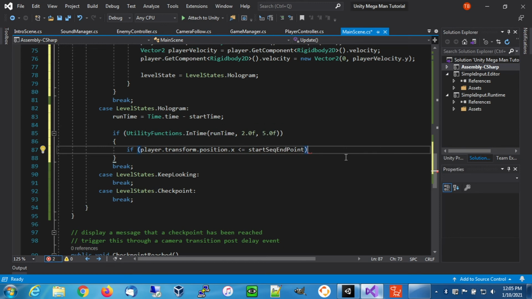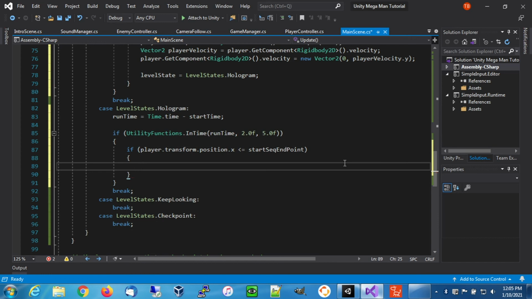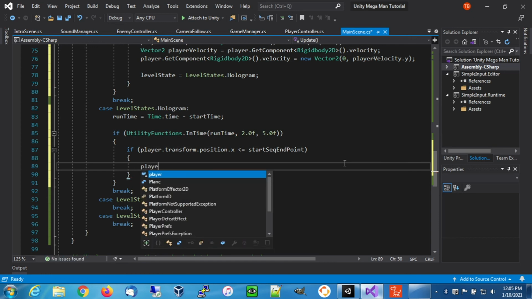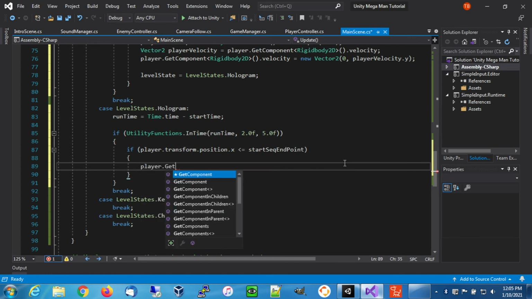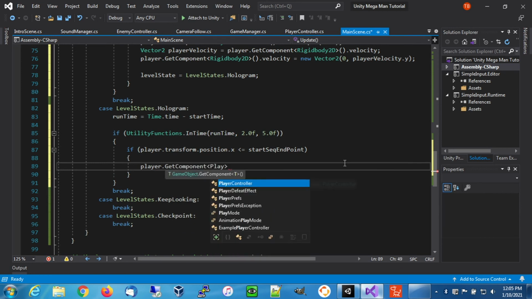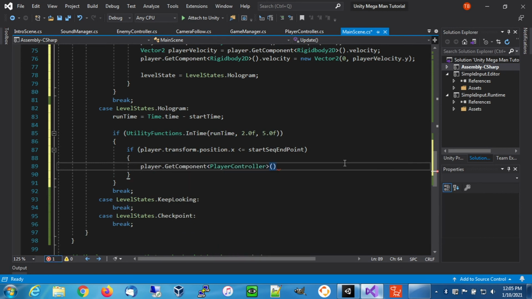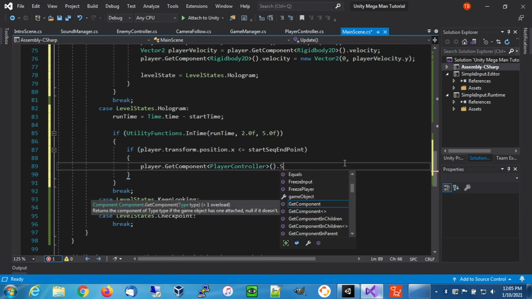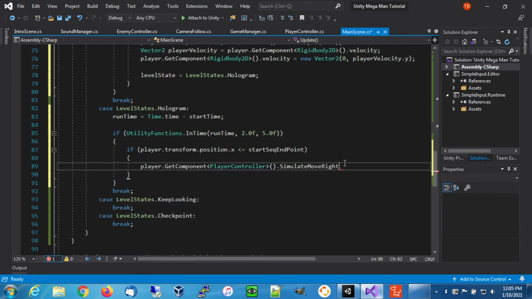Now he's going to run to the next point. He's obviously less than that for right now. So we're going to say player GetComponent, player controller, and then we're going to simulate running right, because he's going through a scene from left to right, and now he's going to run right.